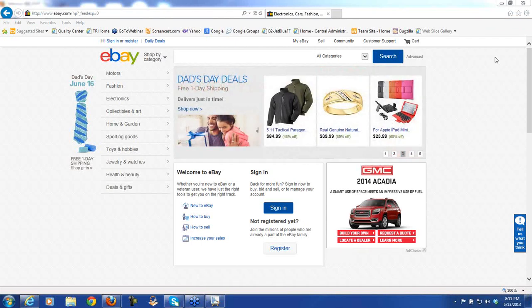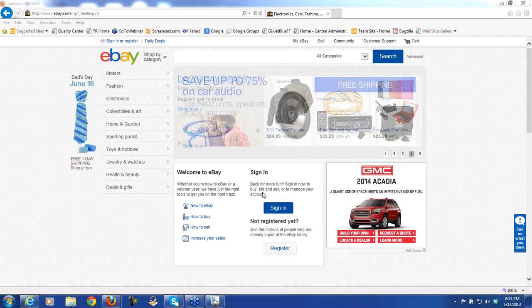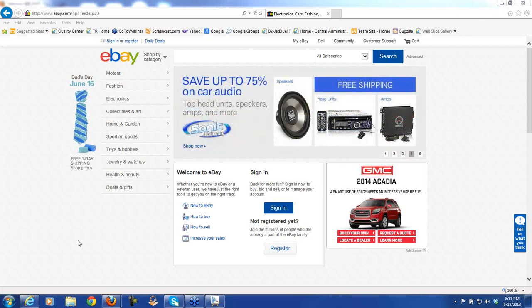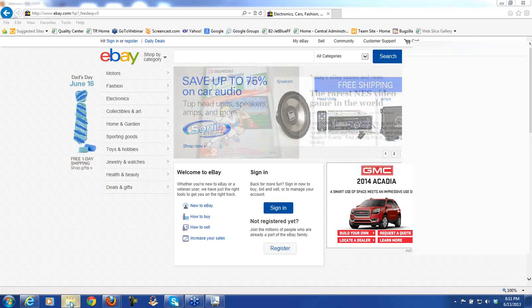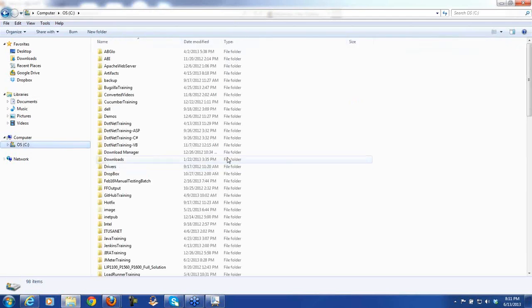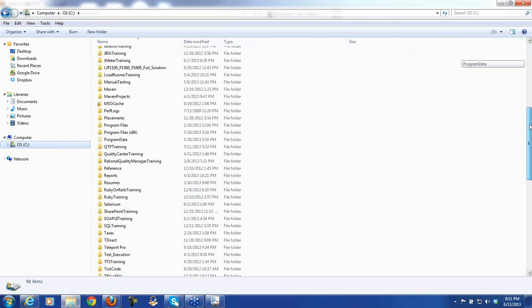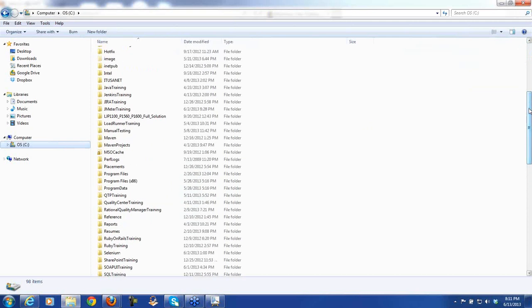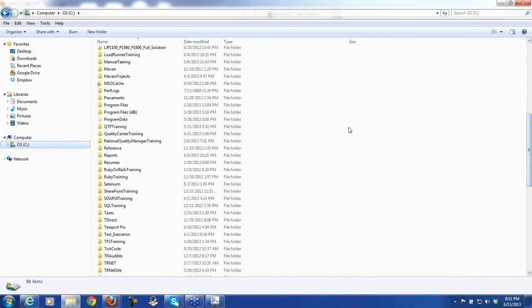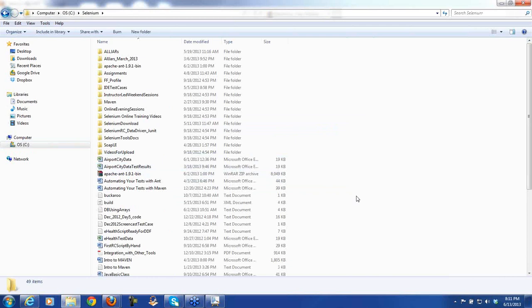So if our test case was something like this, the English test case was, now let me, I don't know if I had saved that test case or not. Let me go in here and take a look. If you want to stay as close to the layout of what I have on my machine, then you need to create a folder called Selenium on your C drive. And in there, we could create some more folders, which I will talk about sometime today.